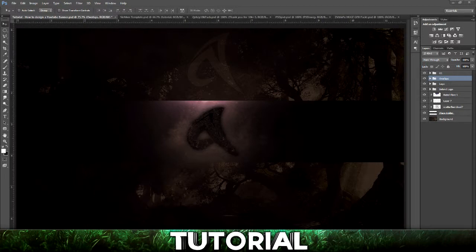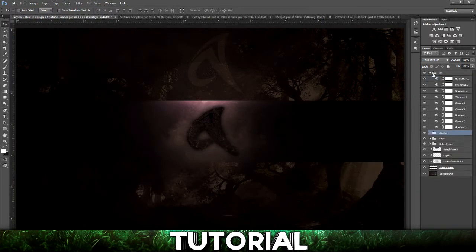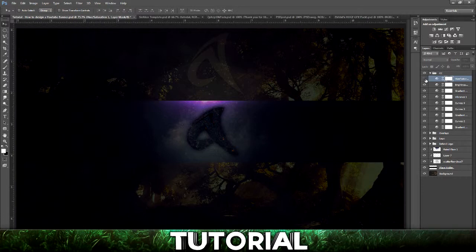I'm going to save the color correction for the third part or fourth part. As you can see, if I remove the color correction, it looks terrible. And then I'll show you everything that's in here. Like we have this, which changes the color. I wanted it to be, I guess that's sepia or something like that.